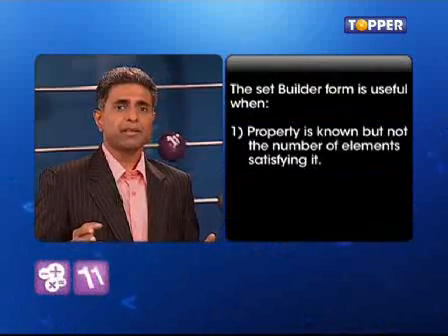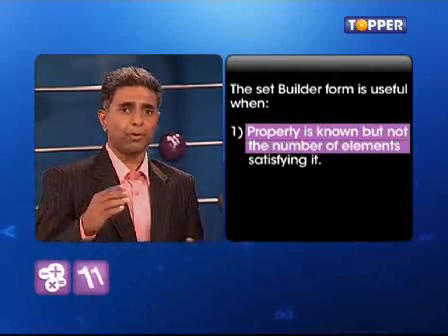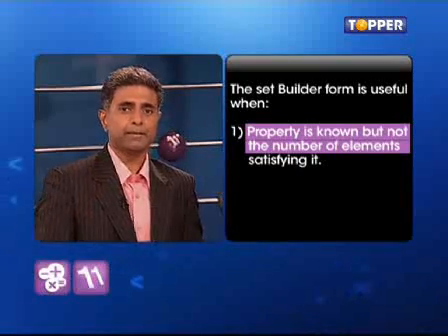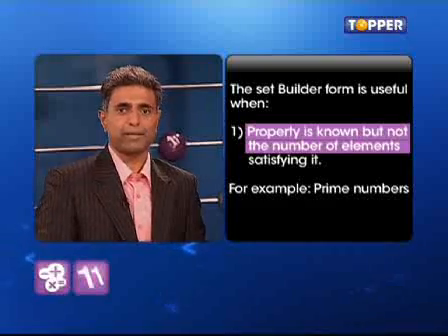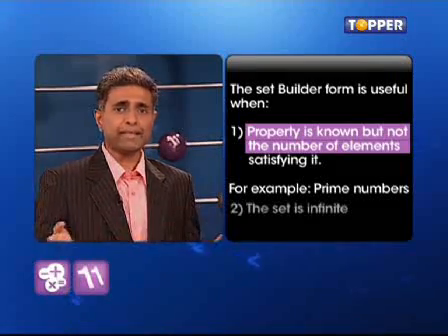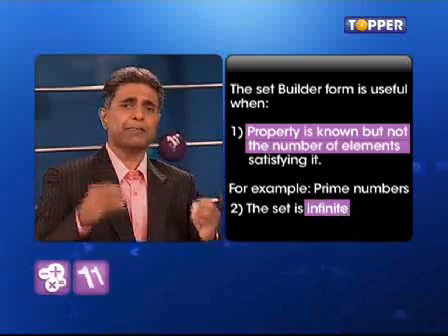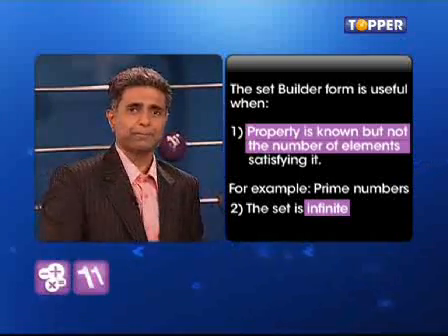The set builder form is useful in two instances. In the first instance, we know the property but don't have a handle on all of the elements that satisfy this property. Consider the prime numbers, for example. In the second case, the set is infinite. We don't have the energy to list all of them.